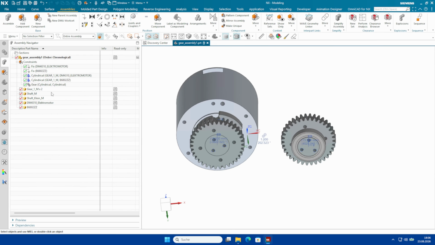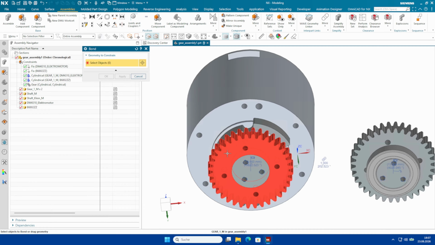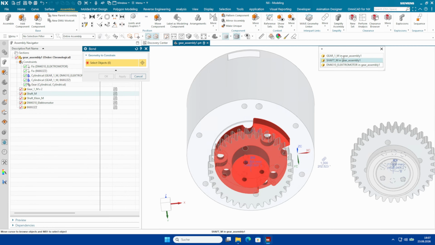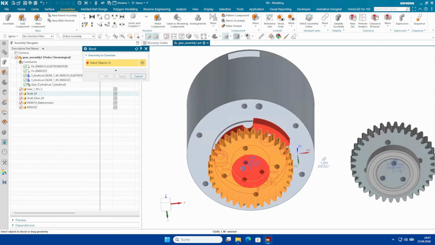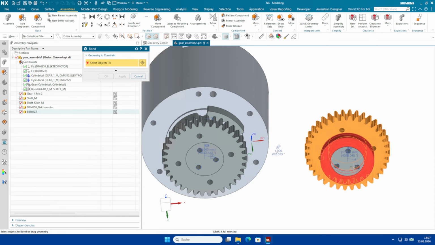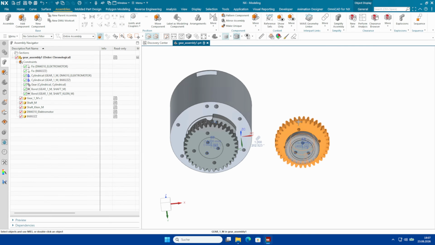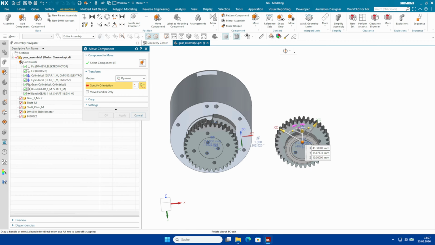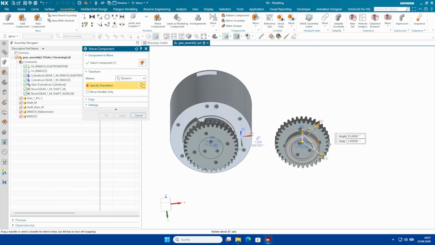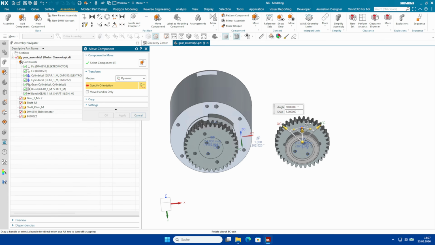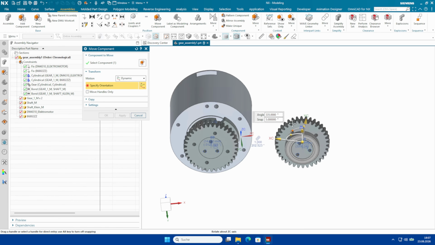Let me create the bond again so I can be sure of how this works. So let's select the gear and the shaft here. And let's select the other gear and the shaft. Click on OK. And this should actually make the gears rotate with each other in the opposite direction along with their shafts.